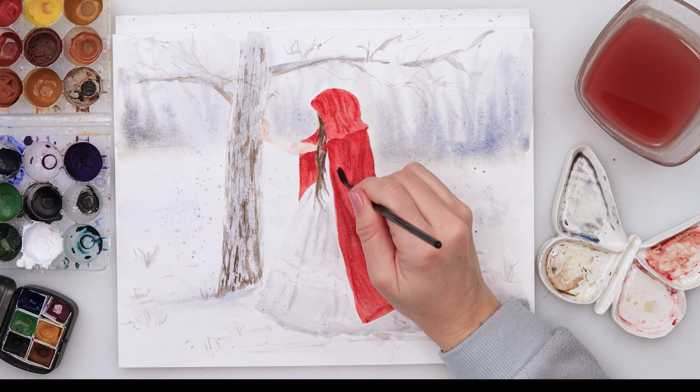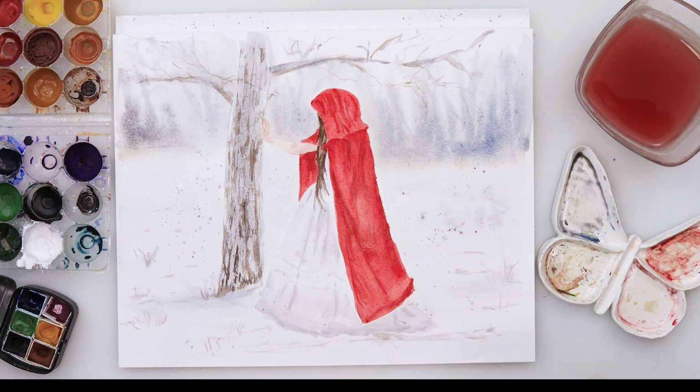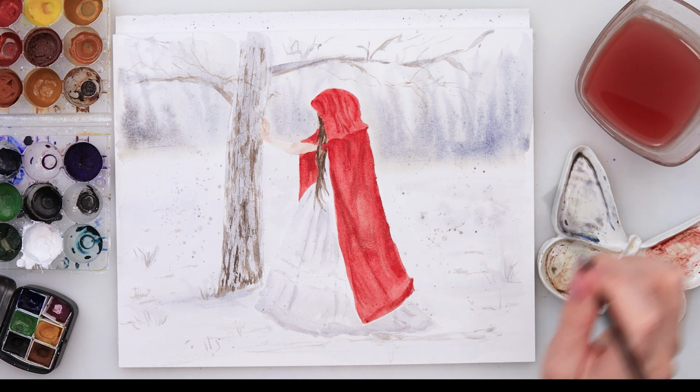Yeah, I'm just picking up a little bit of the paint there to make a little bit more contrast between the highlights and the shadows on the hood.